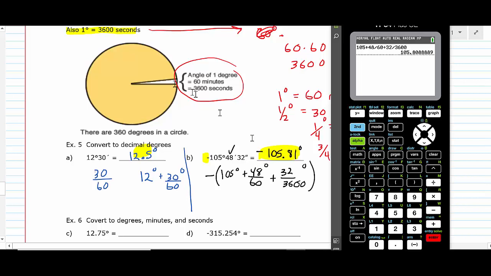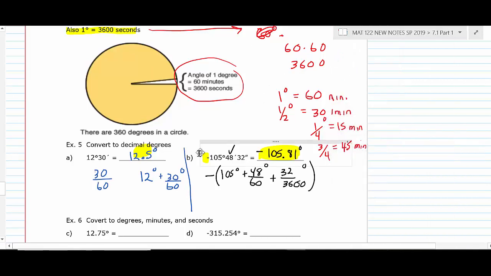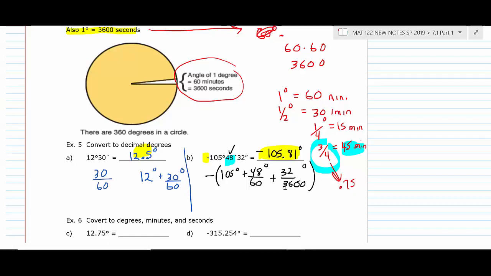Now the thing that I want you to notice on this too is that's 48. If you notice this, 48 minutes should be a little bit bigger than 45. Therefore, it's a little bit bigger than 3/4. 3/4 is 75% or 0.75. So that 0.81 makes a lot of sense. I like to get students to think about their answers. Think about if it's logical and it makes sense, okay, instead of just getting an answer and moving on.